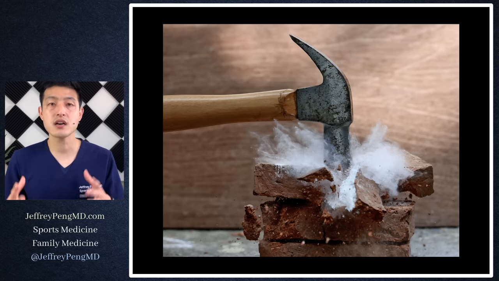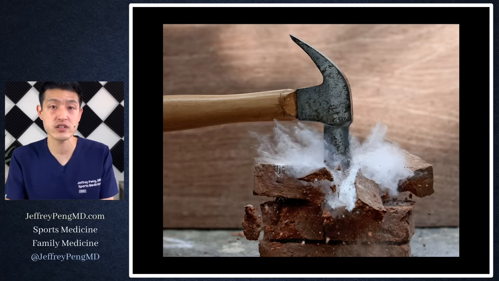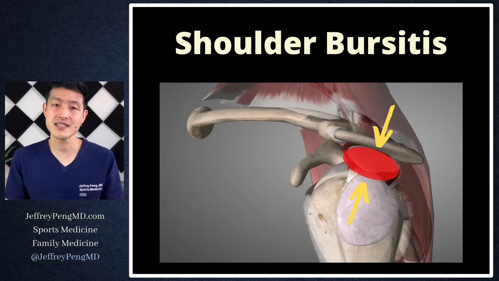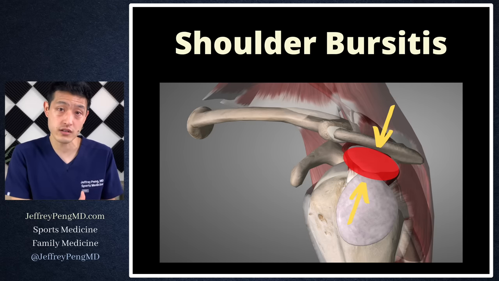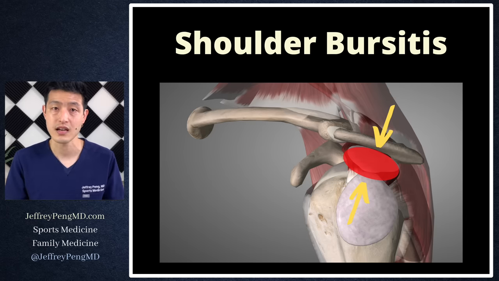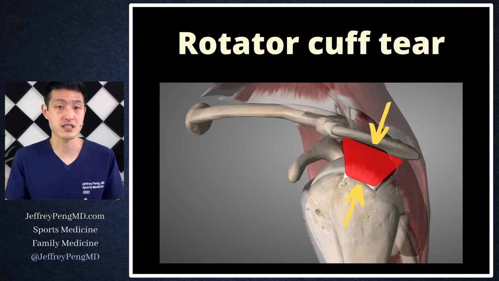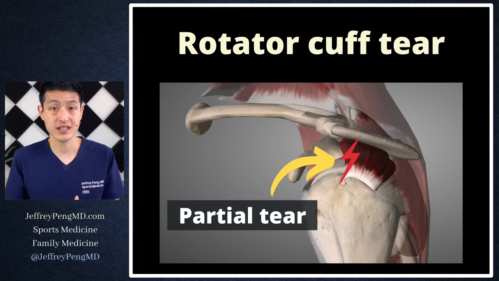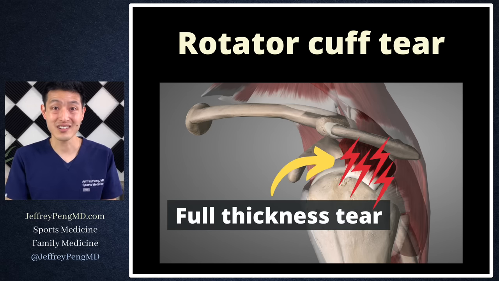And it's this repeated compression, this repeated irritation of the rotator cuff and the bursa that leads to rotator cuff disease. The constant irritation of the bursa leads to inflammation of the bursa, which we call bursitis. And the repetitive trauma of the rotator cuff leads to tears. And so what if someone already has a tear in the rotator cuff? Well, that tear can get bigger and bigger until it ends up as a full thickness rotator cuff tear. So this is clearly something we want to catch early and something we want to treat early. Most people who have rotator cuff disease have very predictable symptoms and clinical findings.